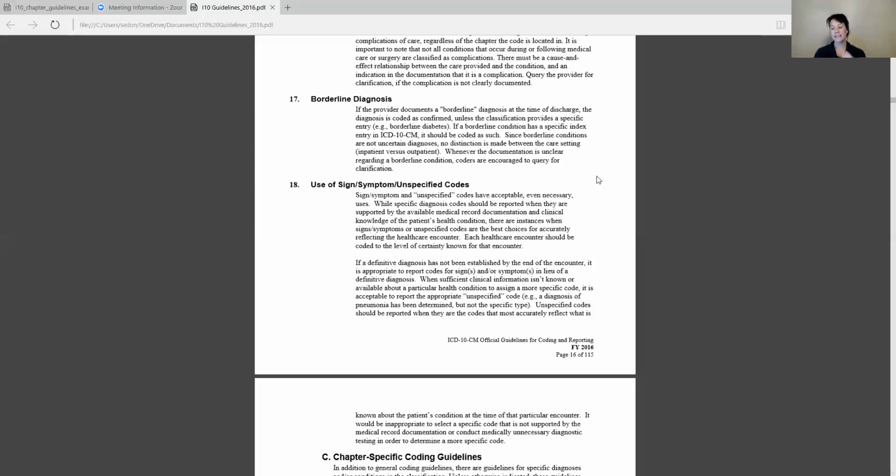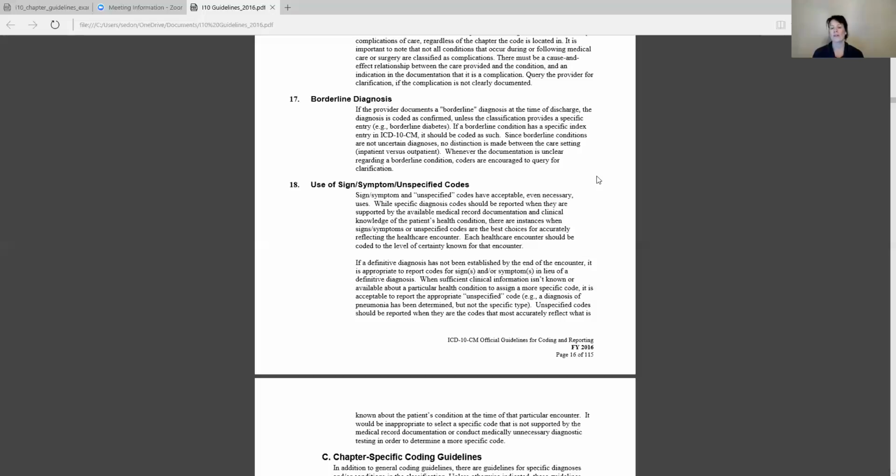When ICD-10 first came out in October of last year, CMS said they would be a little bit flexible because there are so many new codes and it's such a big change from ICD-9 to ICD-10. So they were going to be a little flexible with the coders, the physicians, and anybody else submitting codes.